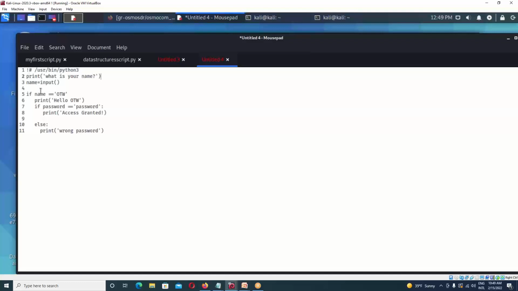The user will put in their name, and then let's ask them what their password is. What is your password? That should be a print statement.